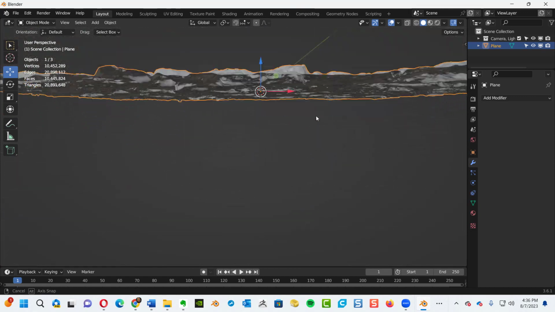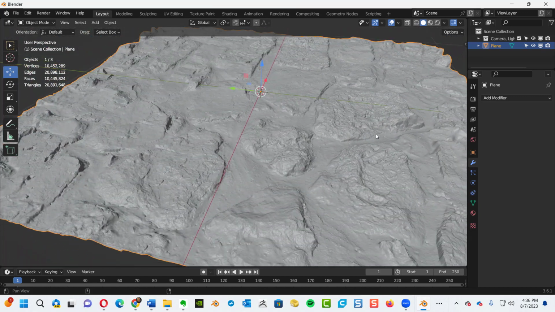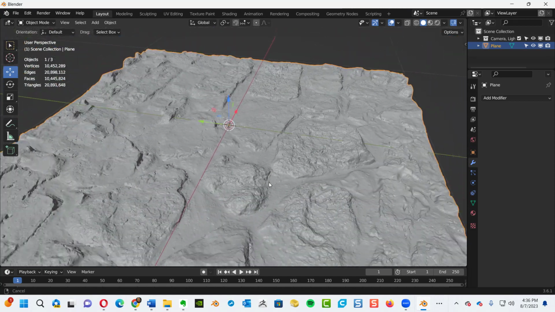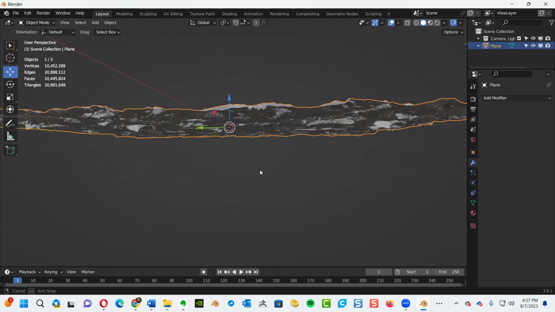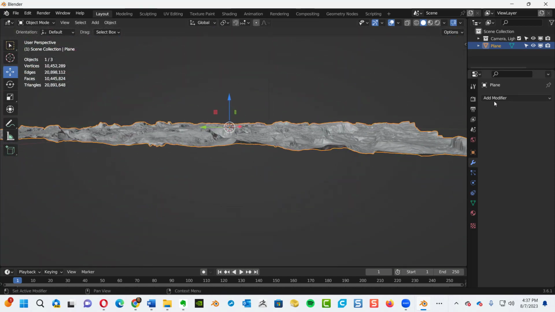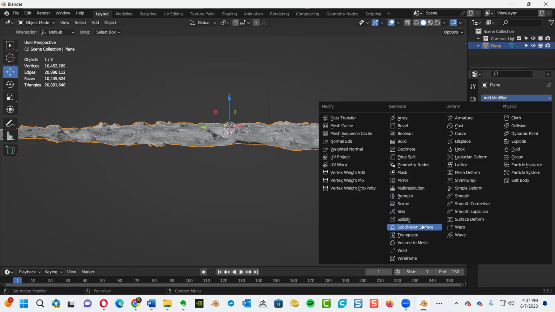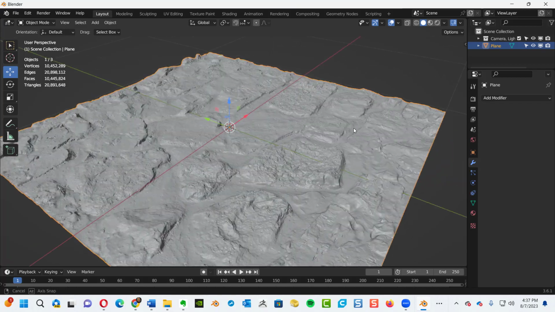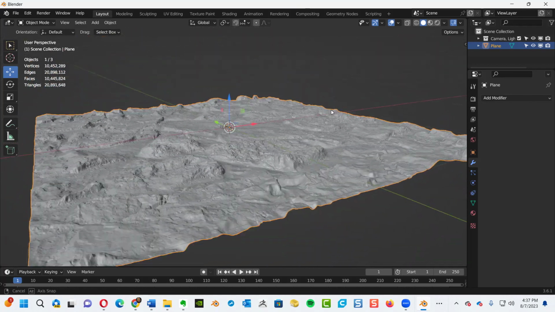So this is actual geometry that you can bring into Unreal Engine. You can also 3D print this as a diorama. For 3D printing, you're going to want to give it some thickness. You're going to want to add a modifier of solidify to it. So be mindful of how much subdivision levels that you're going to use for this.